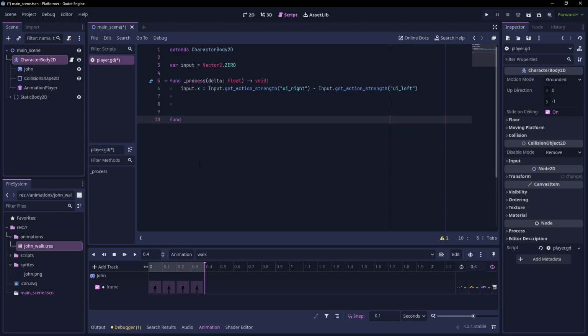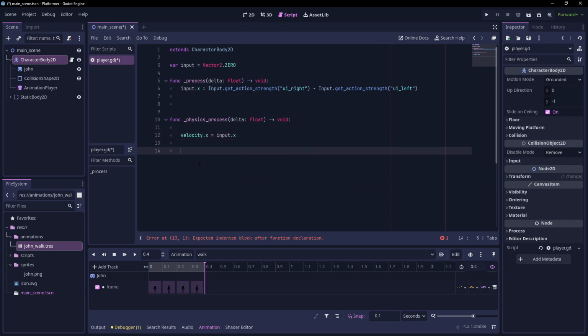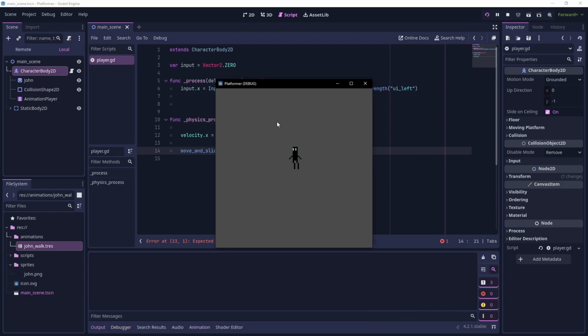And then in func _physics_process, we can do velocity.x = input.x, and then we'll do move_and_slide. So this will move slowly at first. We're going to need to actually give him a speed.